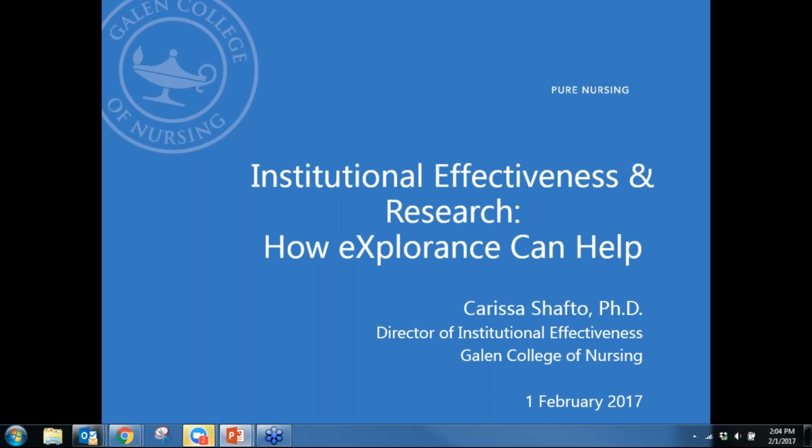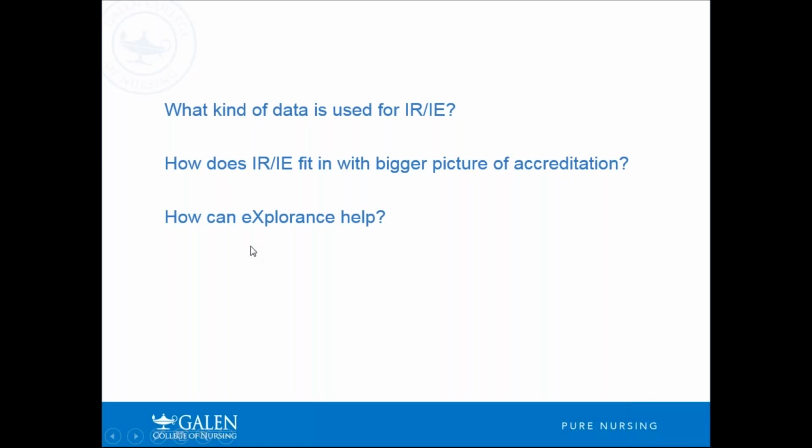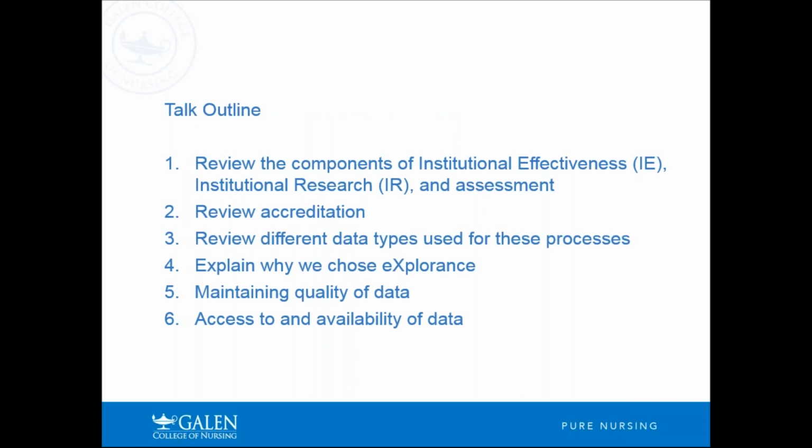I'm going to talk today about institutional effectiveness and institutional research, and part of what I'm going to talk about is how eXplorance can help with all of that. I'll give an overview of what kind of data is used for institutional research and institutional effectiveness, how IR and IE fit in with the bigger picture of accreditation, which is something that I think has been increasing, at least in the US, over the last 5 to 10 years, and how eXplorance can help with some of those new pressures.